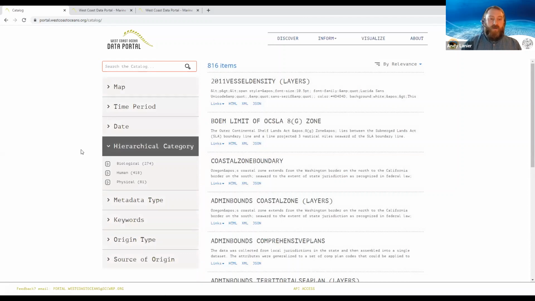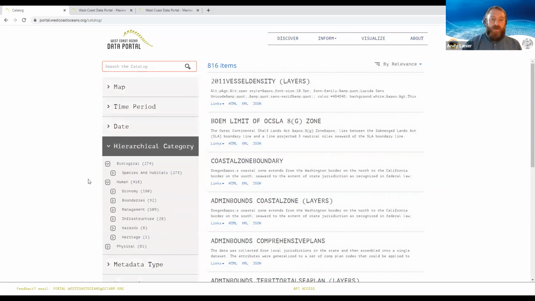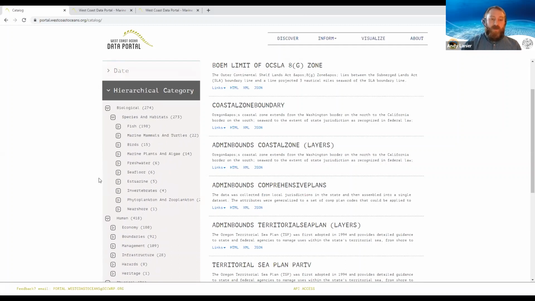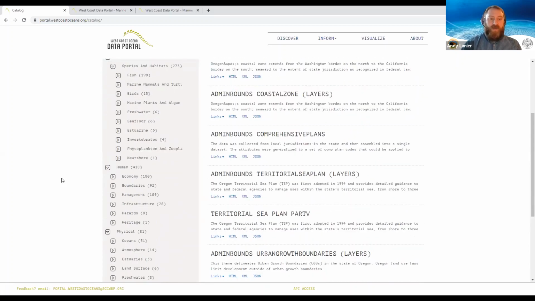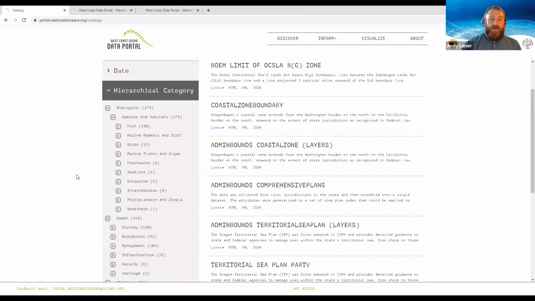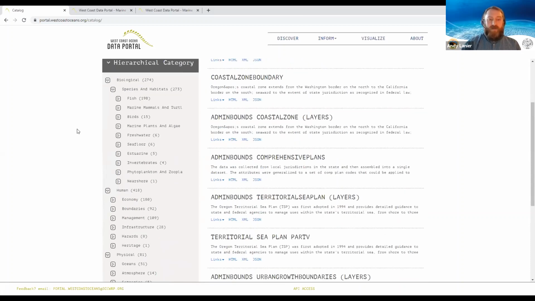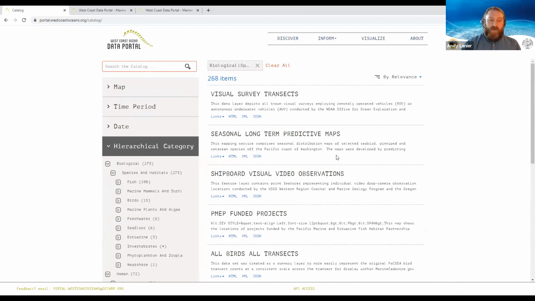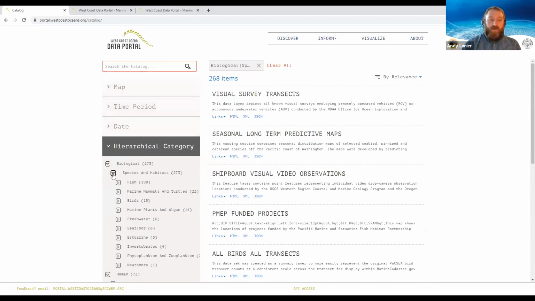The next and probably the most value add that we provide as a data portal is that for the records we've included in the system, we have added a curation step. Records that come from different places don't necessarily have a tag associated with a specific organizational scheme that we on the West Coast have developed and been using for almost the last decade now. This has come out of the West Coast Coastal Atlas community, this idea of an established data dictionary and hierarchy. As we add records to the system, we add tags so that you can specifically subset the searches that are related. A single record can have more than one tag so that it can be present in more than one category within the system.